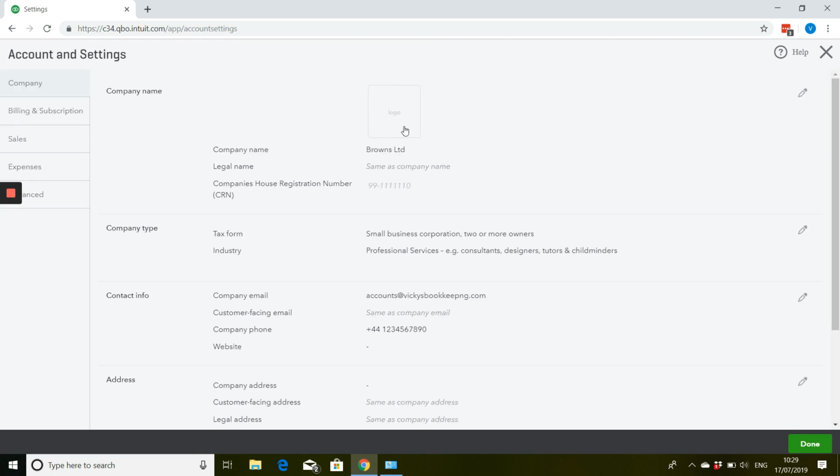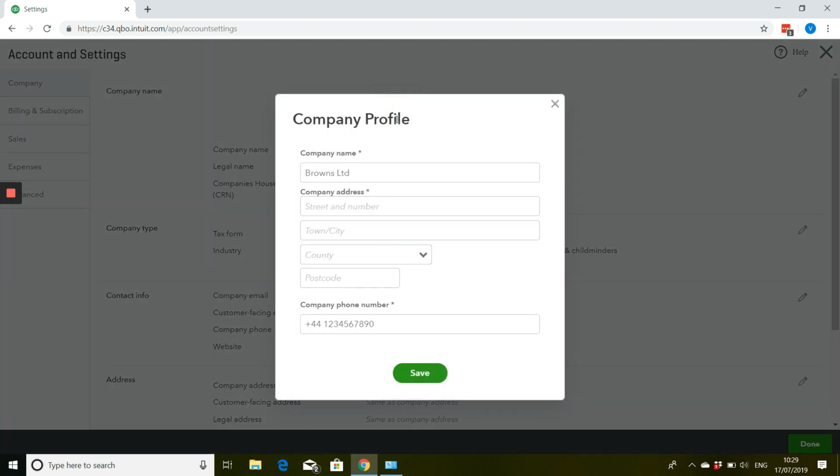So here you can click on to upload your logo if you want to, which I'm not going to do at the moment. But here we go. It's come up with company profile, which we'll do the first time. So I'm going to set that I live on 1 Rayner Street in a completely fictional place.